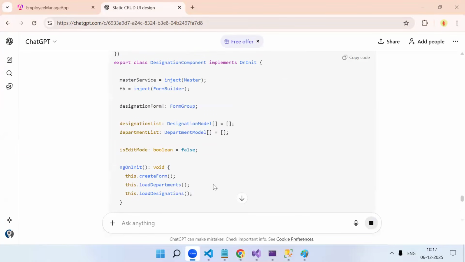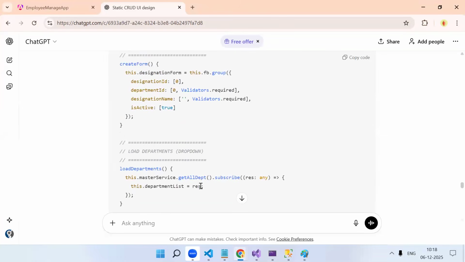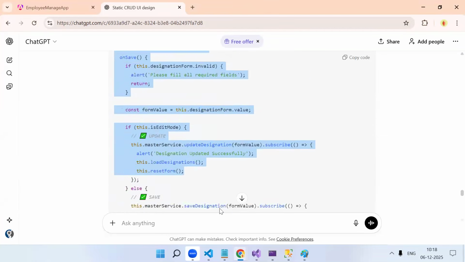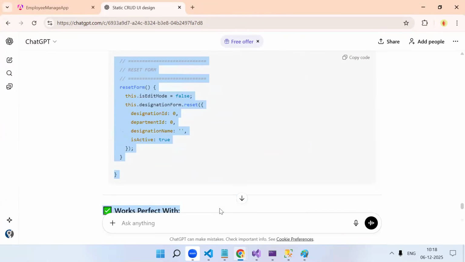So see, if we didn't pass anything, it has gone with reactive form. I will say, or let's go with reactive form because template form we have already covered, right? Just copy everything and paste it over here.